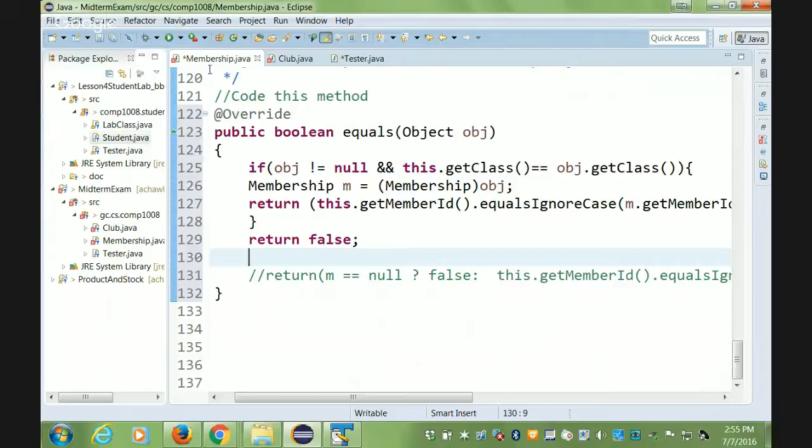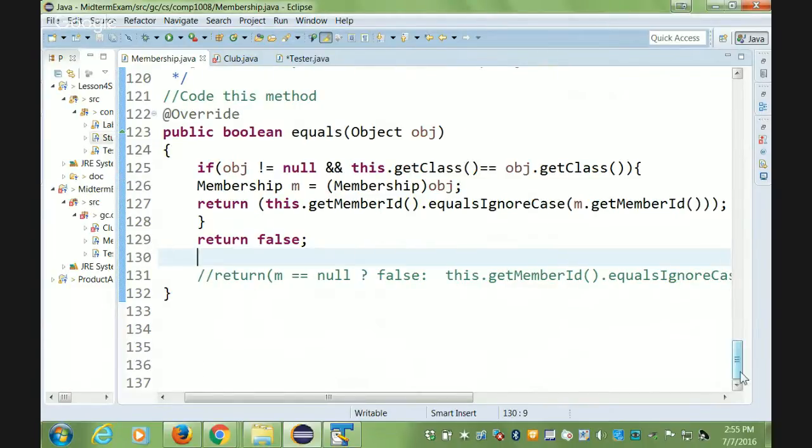Okay, so that completes the membership class. So let's save it and its job is done. Right? I'm explaining while I'm doing it, and therefore it took me half an hour, but it was a 10-minute job. Membership was a 10-minute job. 15, 20, 25, 30, that's it. No more than that. If you're putting more than 30 minutes into the membership class, you do not know what you're doing. Okay, let's go to the second class now.